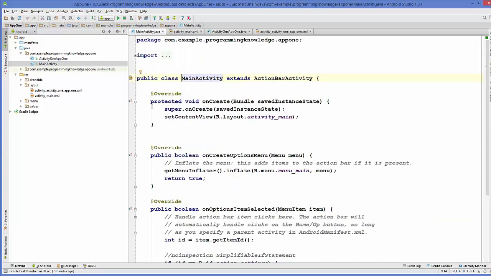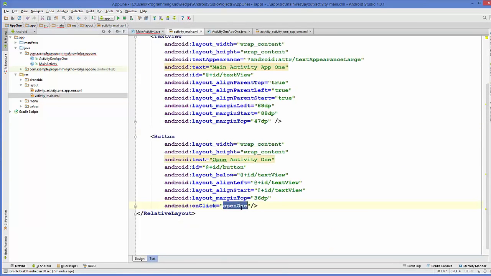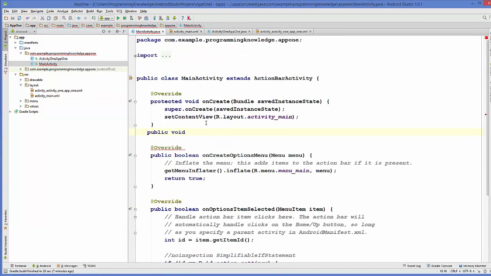So go to MainActivity.java file, and in here create a method which will be public void open1. So this method name should be same as this one. Okay, so open1, and it will take one argument which is View, name it as view itself.